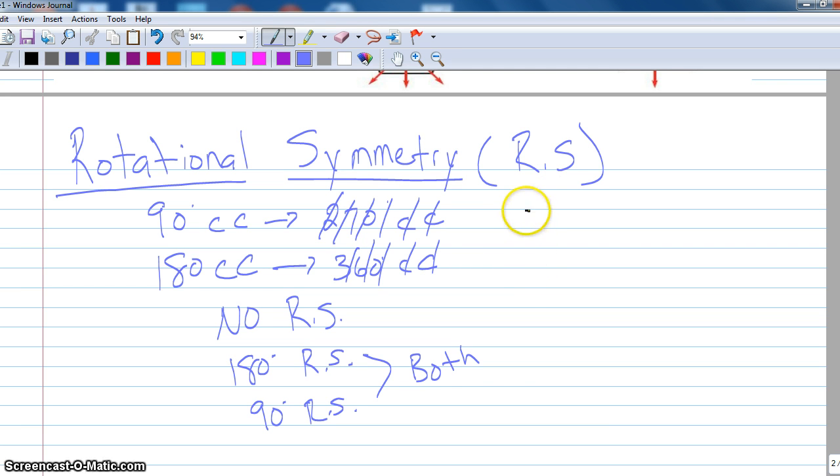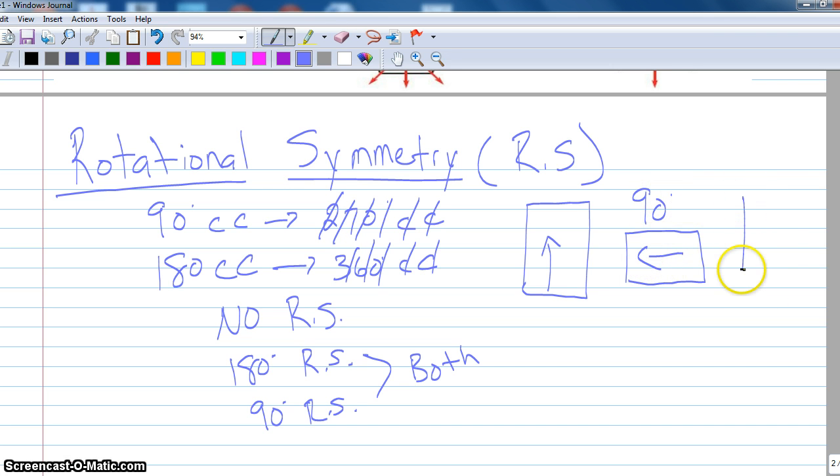And so when you get your paper, it's like a rectangle. That's the side going up. Well, I would turn it sideways. I'm sure most of you do this anyways, or you can do it in your head, and that would give you 90 degrees. And then I would flip it upside down, and that would give me 180 degrees. Now, that's pretty much it.